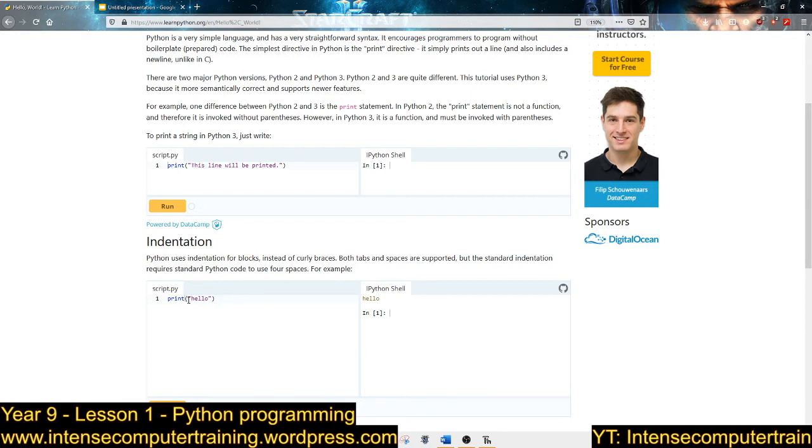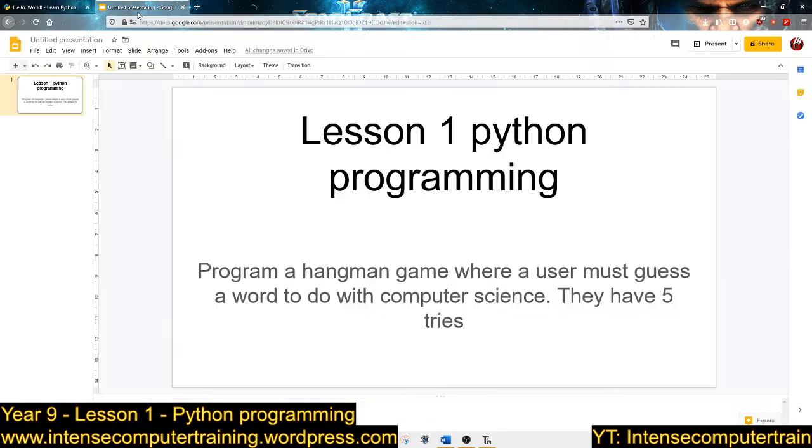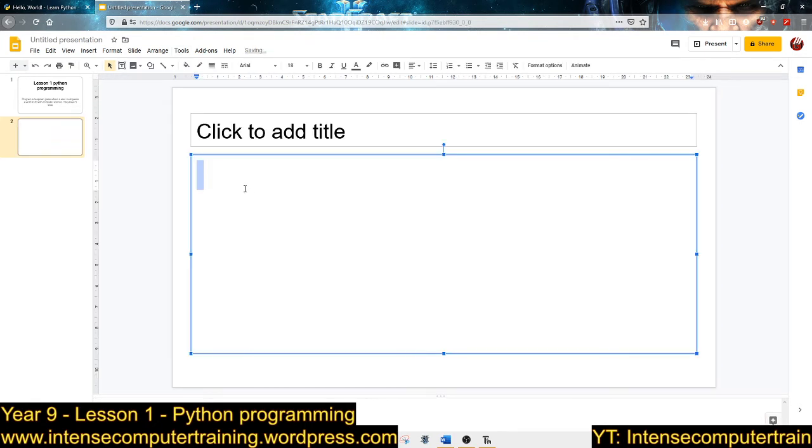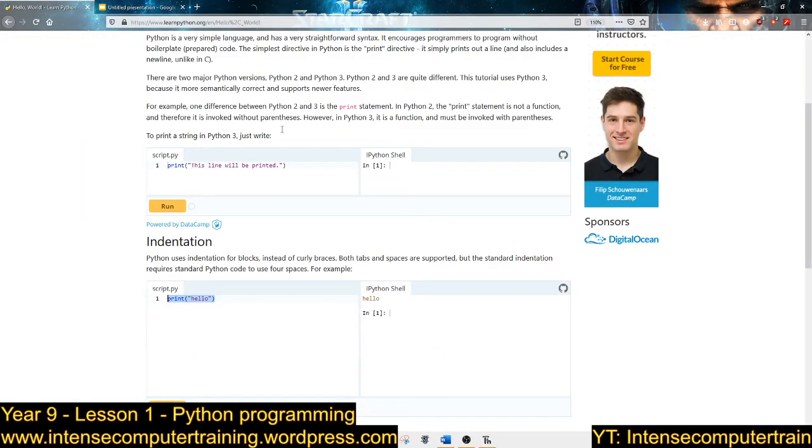The only thing I say when you're doing this is have the PowerPoint open. Every time you type something in here, you should open back up your presentation and then just paste it in here, because the only way you can get your screen back is to refresh your page, and then you've got to delete everything again if you want to start again, because it keeps building it up in here.